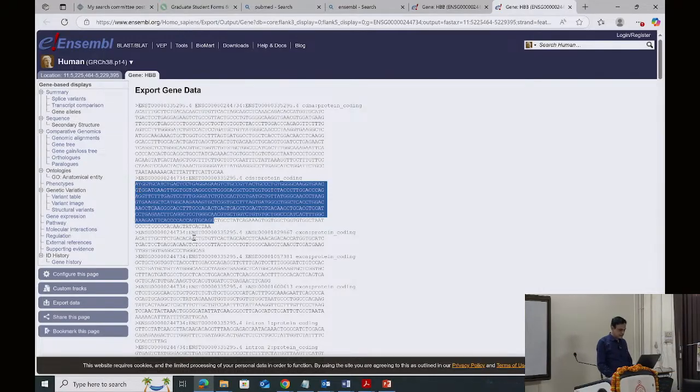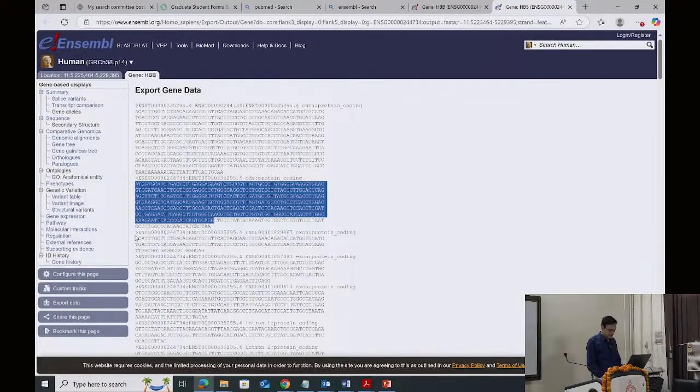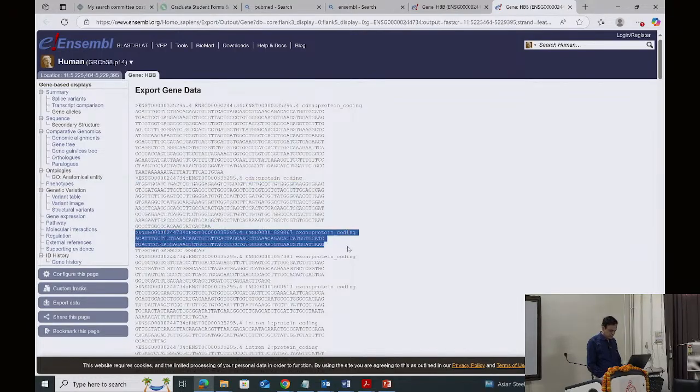Next is exon, the first exon. See here that this is not starting with ATG, which means that a part of this is 5' UTR, and that is why the cDNA is also not. You see ACA here, and here also ACA.